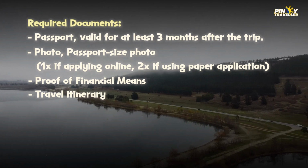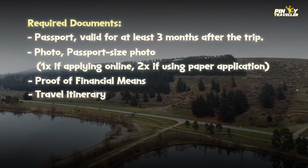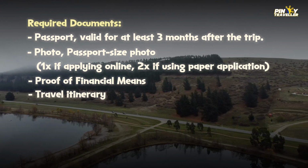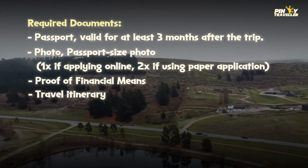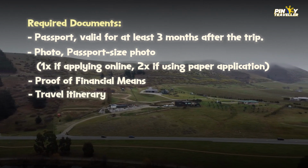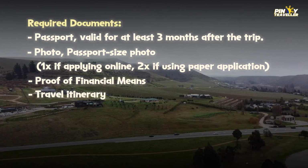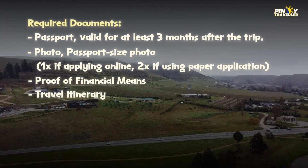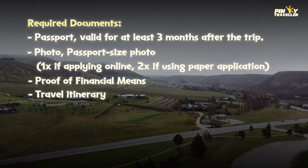Like, ihanda mo na yung mga proposed na flights na kukunin mo o yung mga itinerary or mga lugar na pupuntahan mo. At least, you have an idea kung ano yung mga bibisitahin mong lugar sa New Zealand. Of course, you also need to provide like accommodation plans kung mag-hotel kayo or kung magsistay kayo sa family or friends, at least you have that information available. So again, if you're booking hotels, at least you book refundable hotel bookings. Para naman if hindi ma-approve yung visa, ma-refund kayo ng iyong bookings.